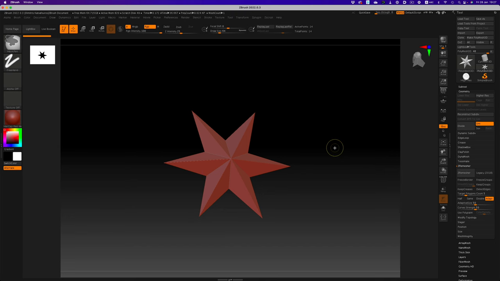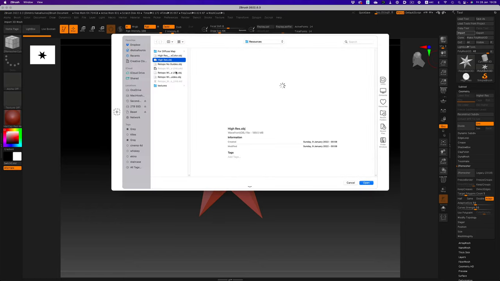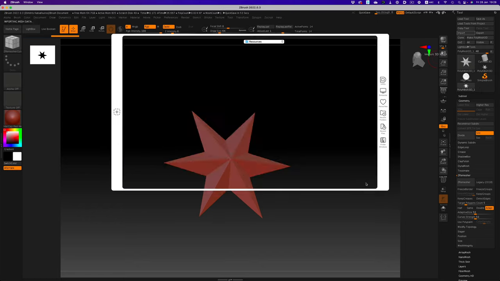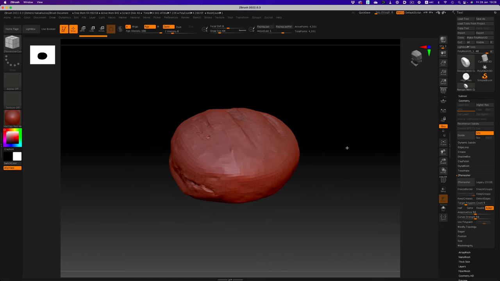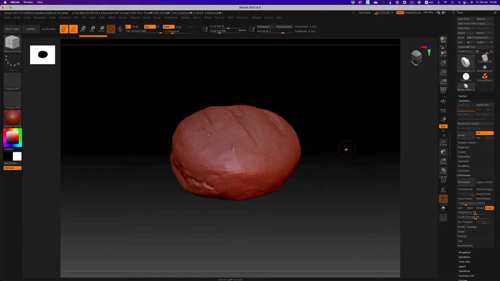With our low-res mesh and UVs ready, all that's left is generating all maps: normal, displacement, diffuse, etc. We'll do that in ZBrush, so let's load in our low-res mesh and get to work. If we don't have to generate a diffuse map, the whole process is super fast. If we do need a diffuse map, it's going to take a little bit more time, but it's nothing too complex. More on that later on.